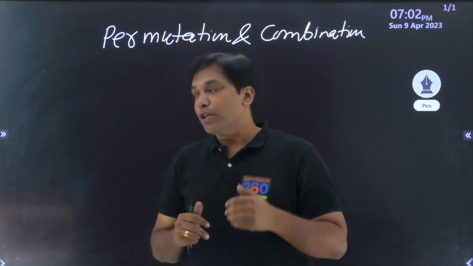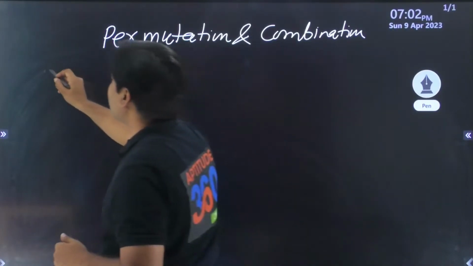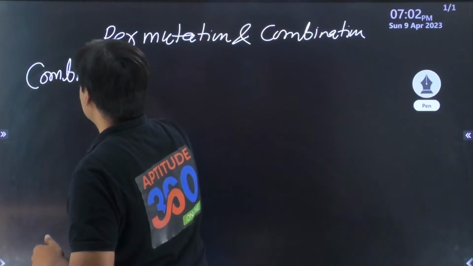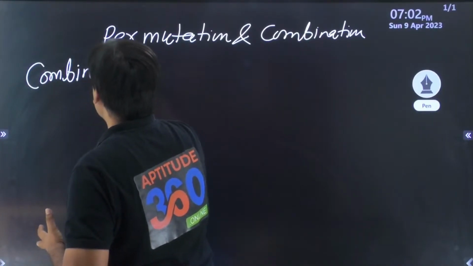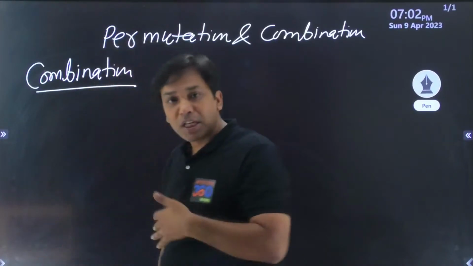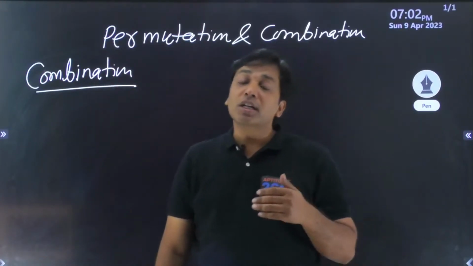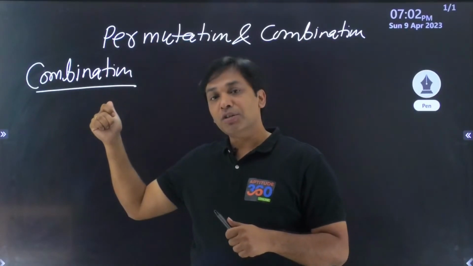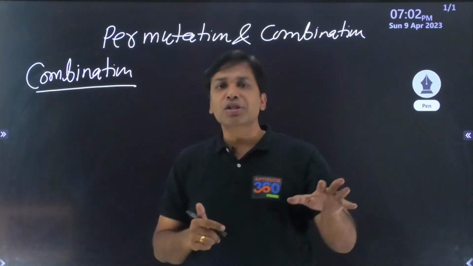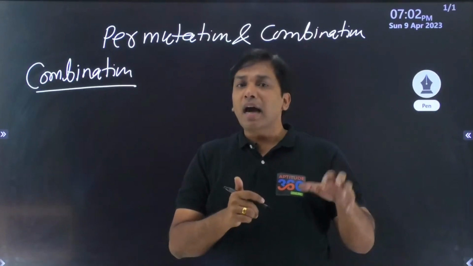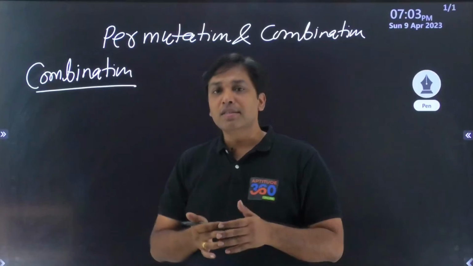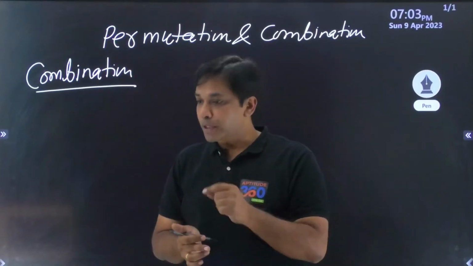So in this video, I'm going to be focusing primarily on combination, and then we will try to understand what is the correlation between combination and permutation, and what kind of problems you should be approaching while you're solving combination problems, where permutation may be used, and where you can differentiate between these two topics. So those are the things that we would be talking about in this particular class.